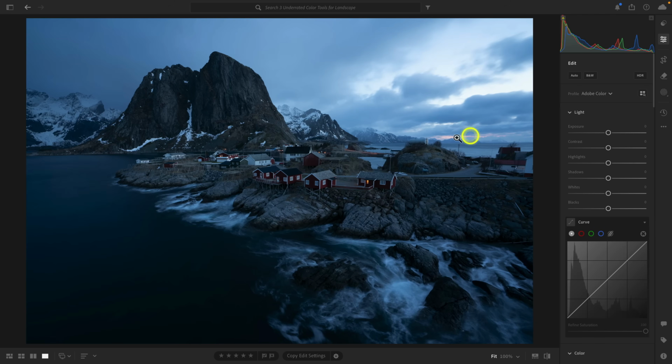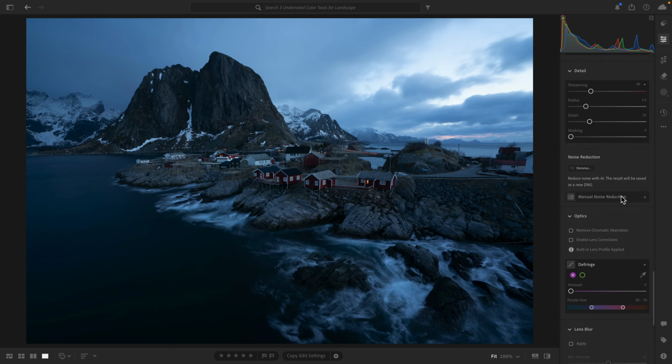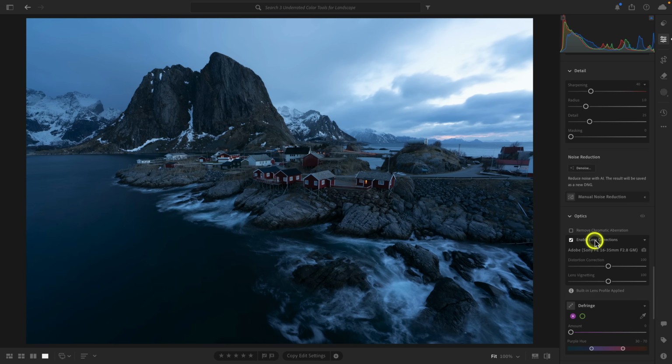So with that, as you can see here, this is Lightroom Desktop, but everything I show you, you can do in Lightroom Classic as well. So no worries there. So let's start by going to the very bottom here and let's enable lens correction. This is a wide angle lens. You can see here it is a Sony 16 to 35 millimeter lens, and you can see the barrel distortion and a little bit of the vignetting that was corrected, which is good. We want to do this.